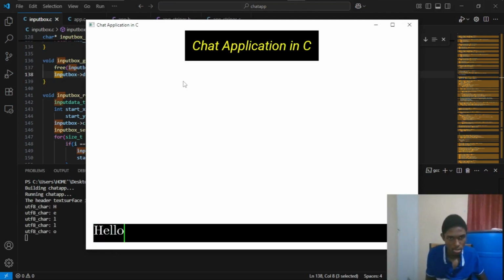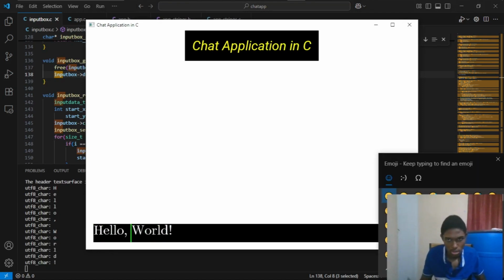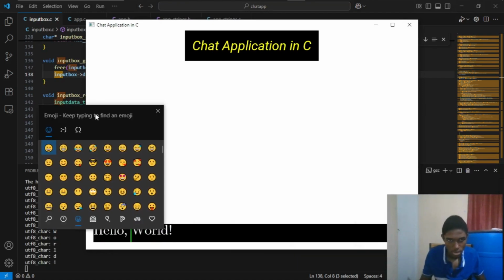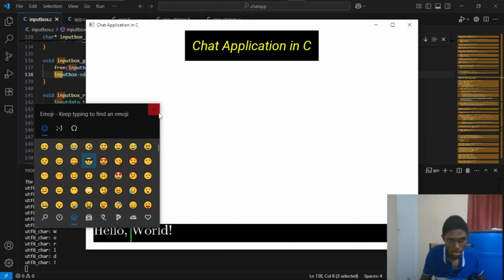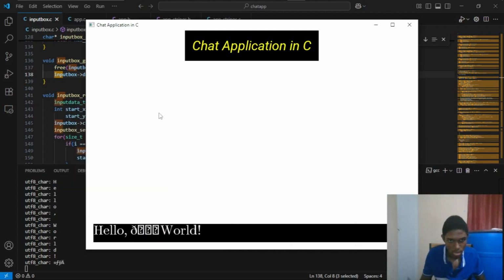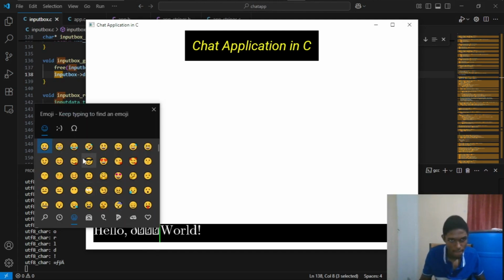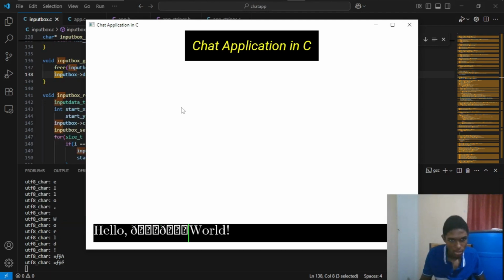So we type hello world. You can see the font is different. Type Windows dot. If we type this, it's given that for some reason. We type this, it's given that.